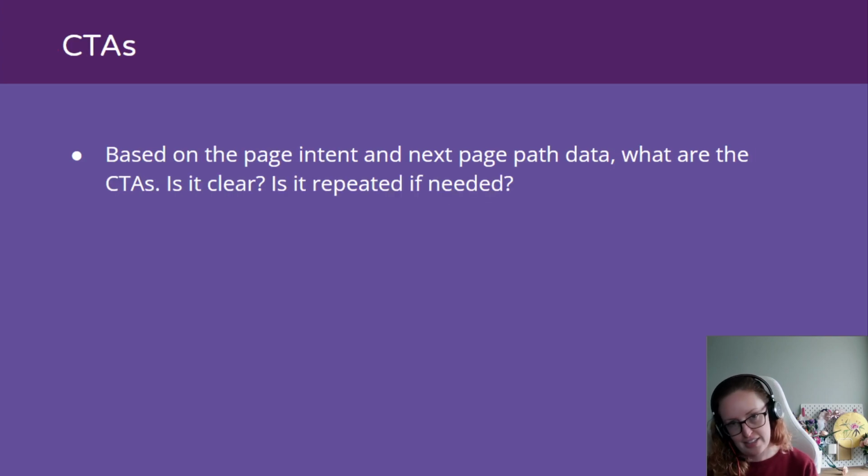And the very last thing that you need to look at is CTAs. So what is the next logical thing for this person to do? If this is an informational intent page, then your next page path probably won't be to convert. So you won't be wanting to push people to get a quote. You might want to push people to find out more about that topic, something that's relevant, so that they read more. You might even want to throw in a cheeky link to find out more about your products, but it won't necessarily be to buy. So have a think from a customer's point of view as to what is the next logical step for you to take.